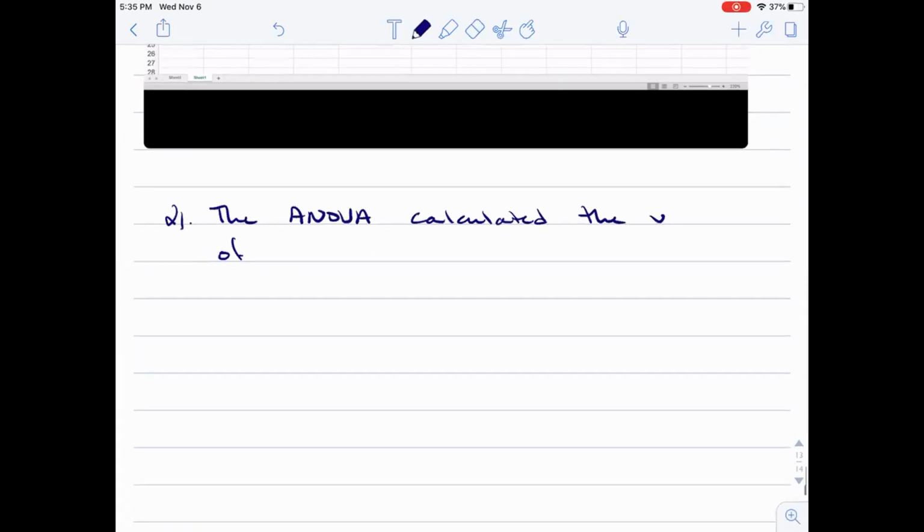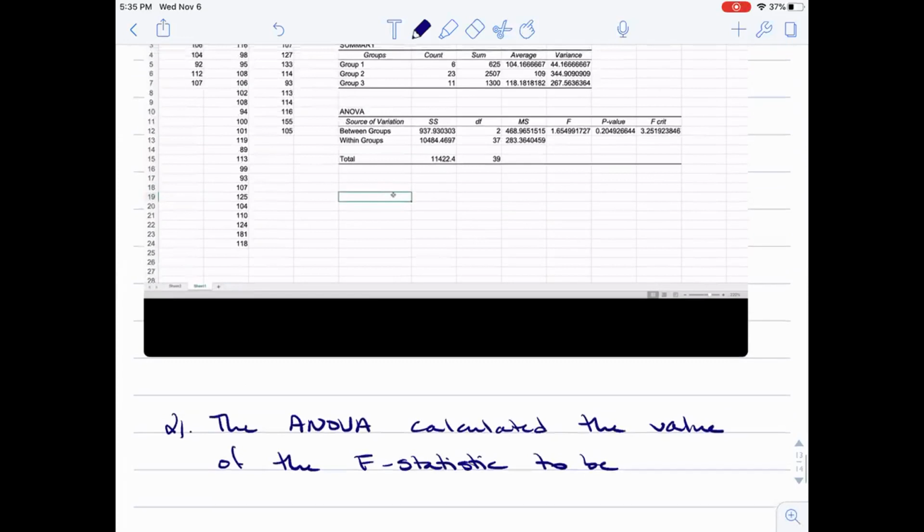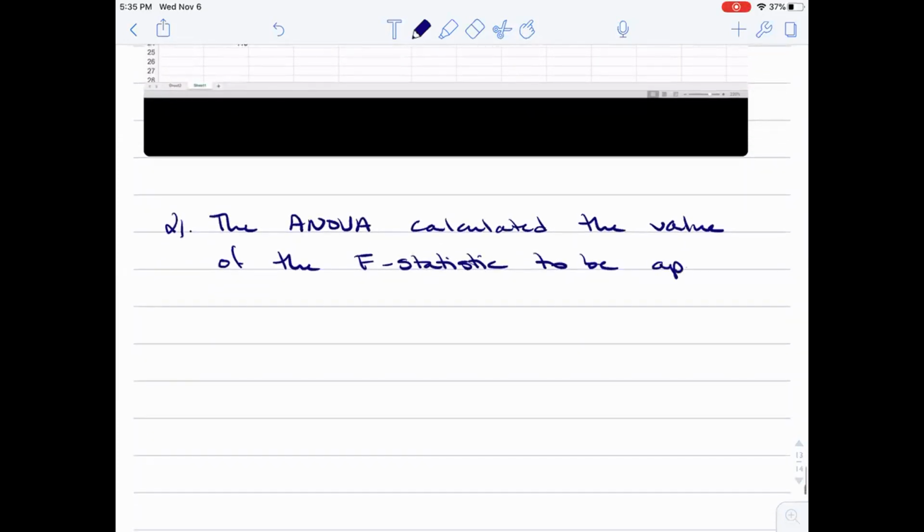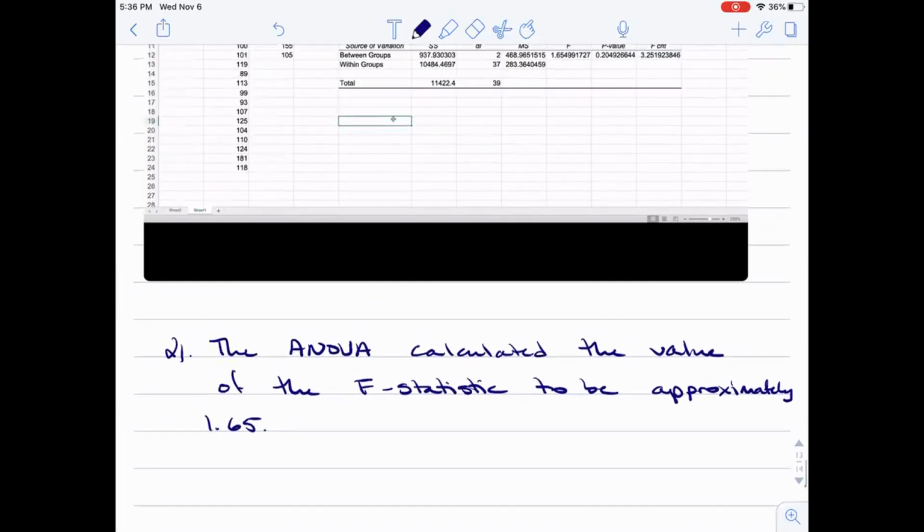The value of the F statistic to be, and I'm going to throw in approximately just because of math hang-ups, approximately 1.65. So the name of the statistic, it's just an F statistic.